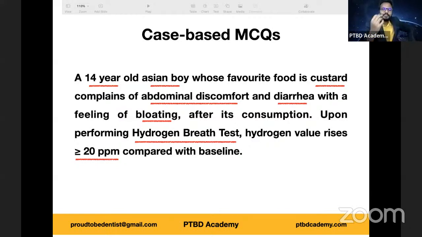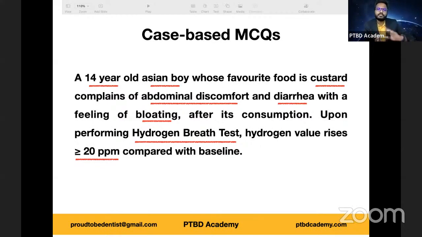And custard, as you know, it's made of milk, so lactose containing milk product, milk, cheese, cream. There can be some flour. You know how custard is made. So lactose containing food. So that's the point here. Upon consumption, because of generation of this hydrogen gas, which is being fermented within the bowel, leads to flatulence, abdominal pain, discomfort, diarrhea after its consumption.